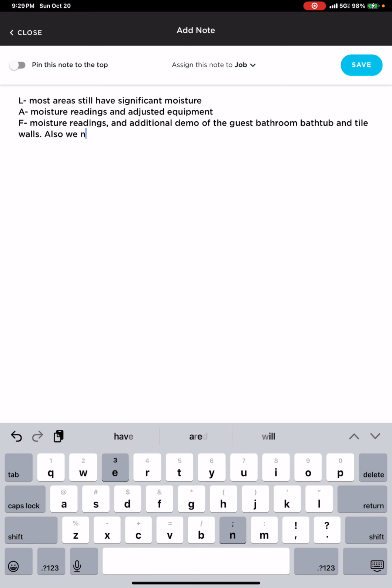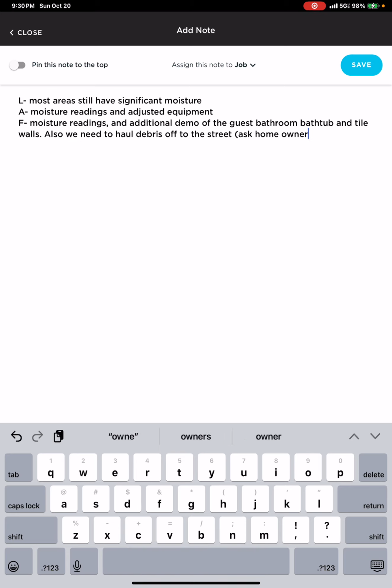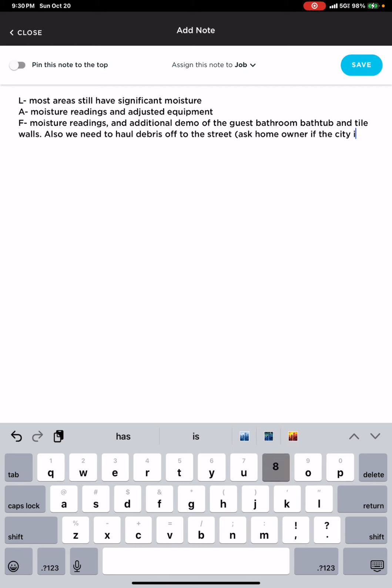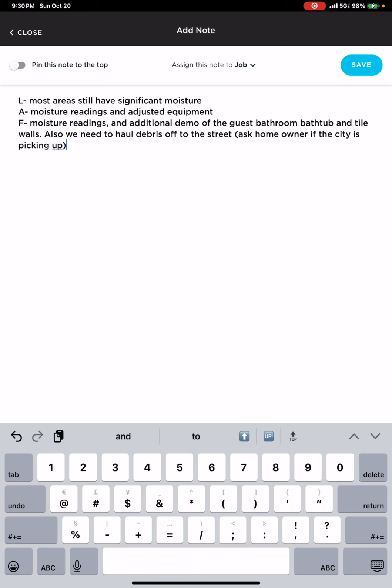Also, we need to haul debris off to the street. Ask homeowner if the city is picking up. I'm sure they are. I just want to double check that because she was a little special about that before.